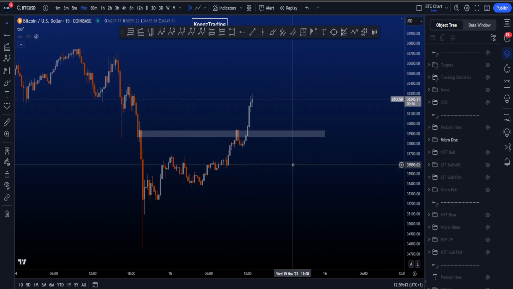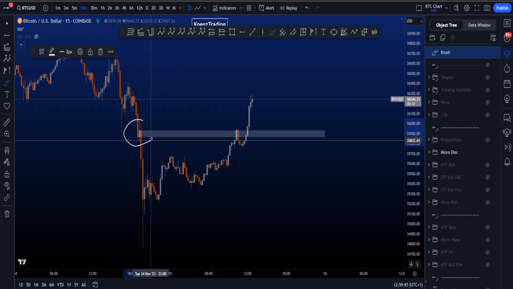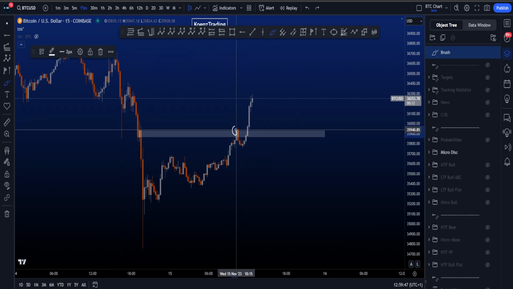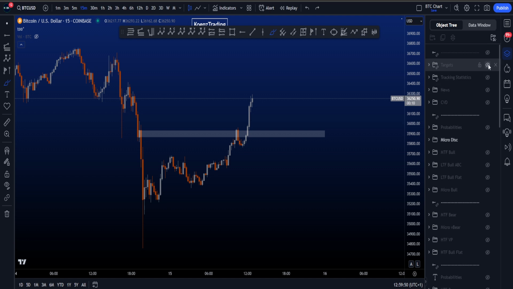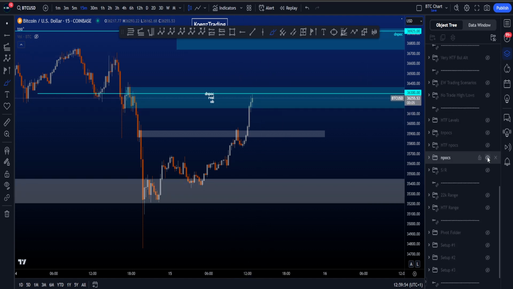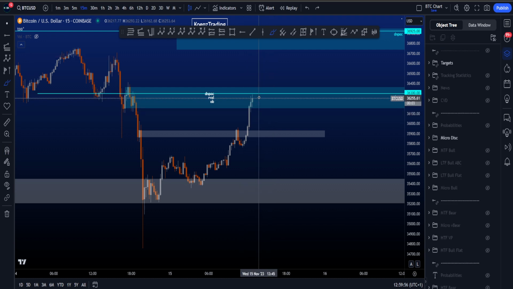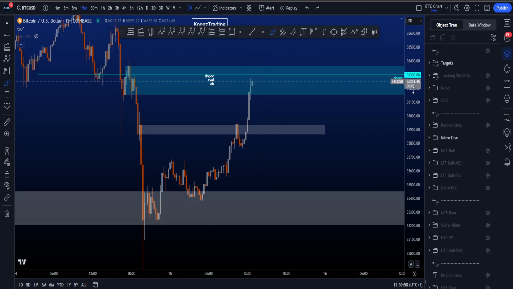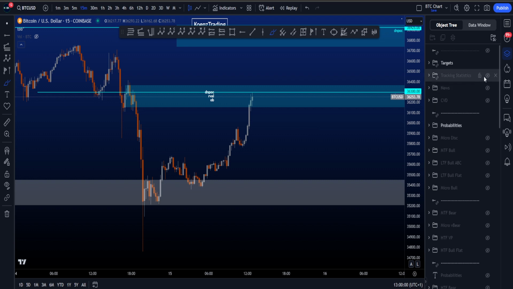So on the micro, this was the 15-minute order block over here. A little bit of resistance, but eventually moved through absolutely fine. And at the moment, of course, we're at resistance here, where we do have a daily naked point of control just above price. We actually didn't hit it just yet at 36,300.